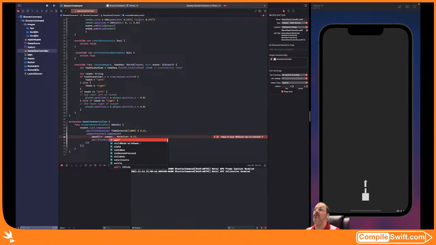Rocket dot position dot X +1. That makes so much more sense. I don't know what I was thinking. Okay.